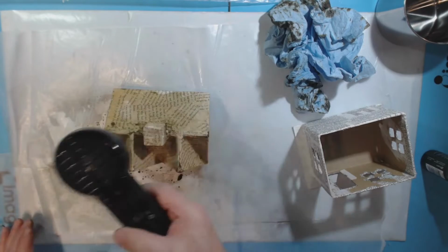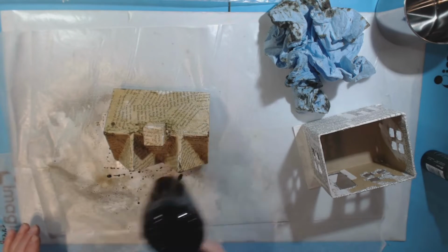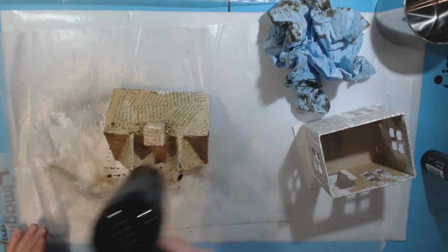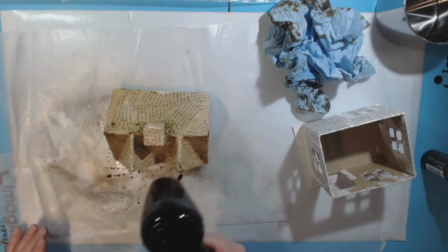So I'm going to let this dry, and I'm going to go to the base of the house, and I'm going to do the same thing with it. I'm going to give it two coats, and I'll see how the two of them look together.